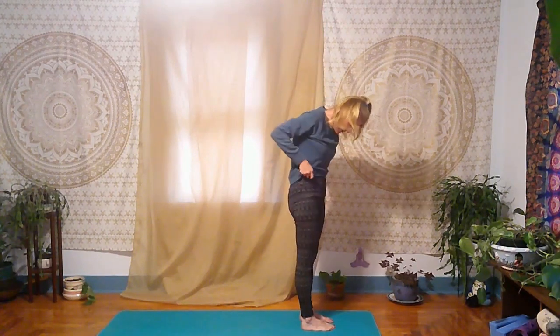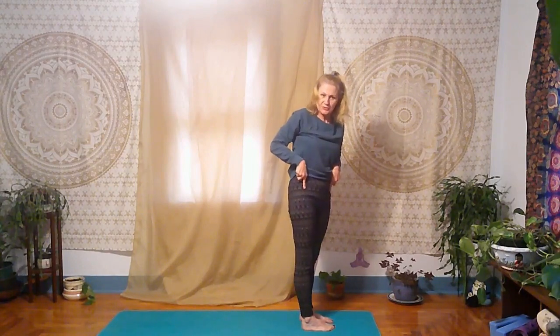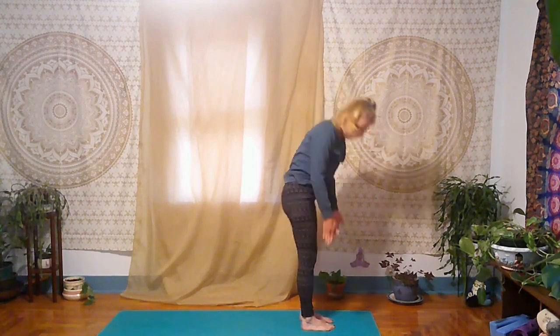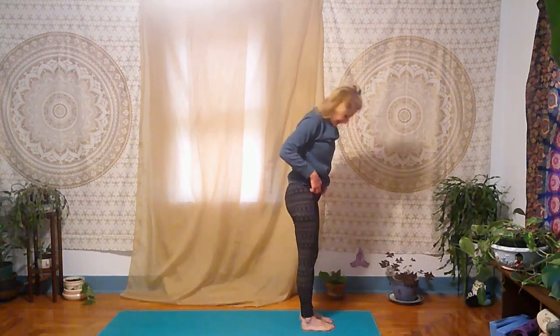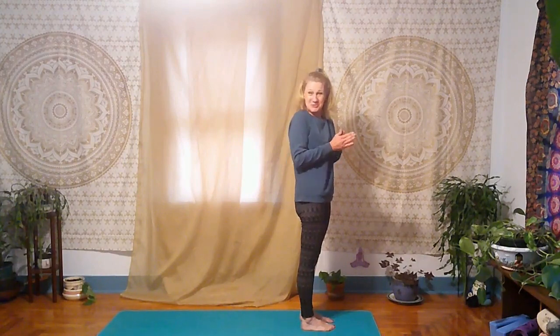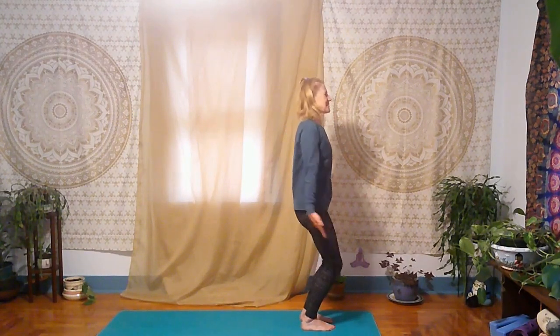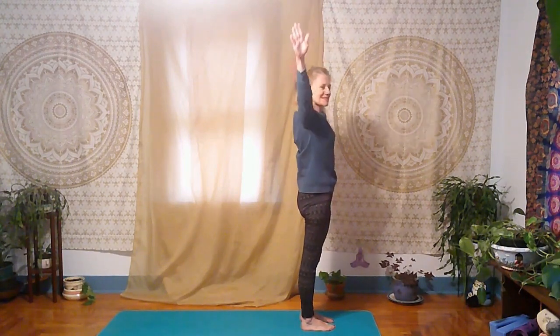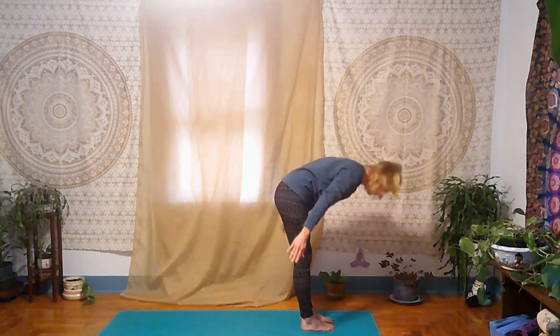Now look at your feet. Try to look for your little hip bone that's sticking right up front. And that's the width that you want your ankles to be. So adjust that. Or you may want to be a traditional Tadasana and have your big toes touching with your heels slightly kicked out, and that's good too. So inhale, fingertips up, exhale, forward fold.